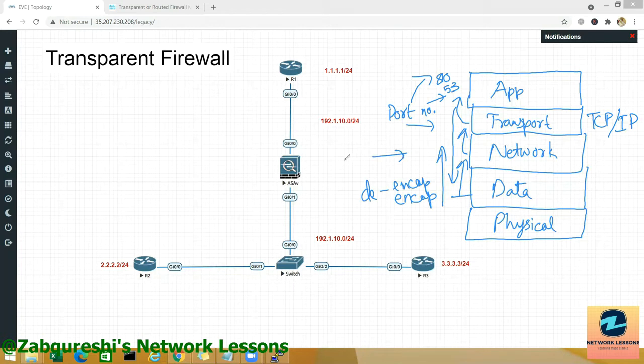In the IP header, you have a field called protocol, and that protocol will decide to which transport layer I have to send the packet. Mostly you have TCP and UDP. Off the top of my head, if I remember, TCP is protocol number 6 and UDP is protocol number 17. If that is wrong, please correct it. Check it.